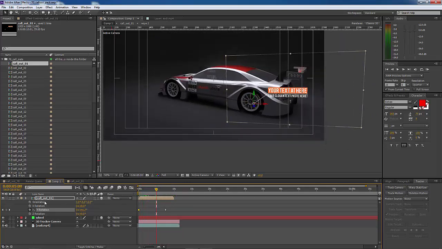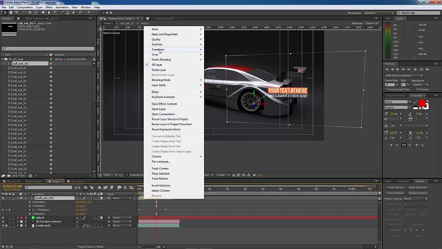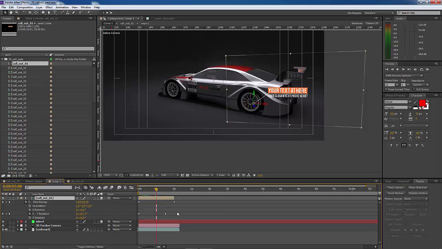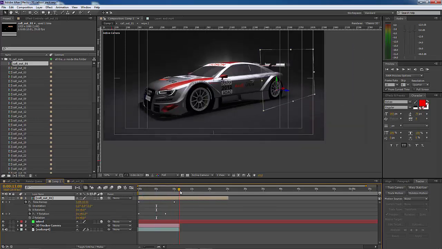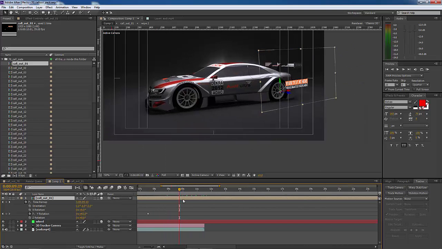Okay, if you want to increase the time of this callout, you can easily apply time remap. To do that, right click on it, choose time properties and enable time remapping, so you can increase your callout time by using this key. Once you apply time remap, you will see two more keyframes on it.